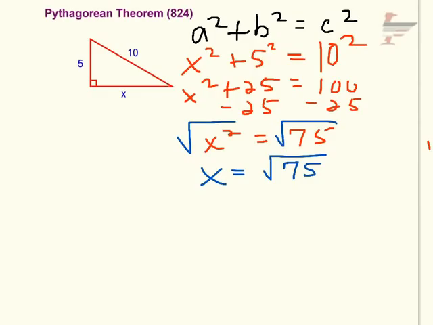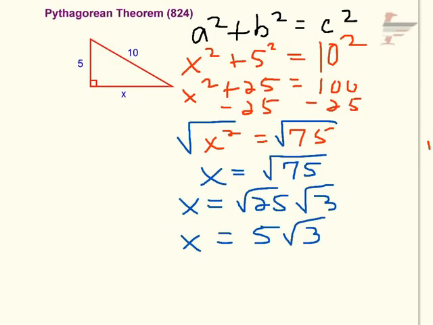There are a couple of different ways to do that. I'm going to find a square root that multiplies to 75. I'll choose 25 times 3, so I can break down 75 into the square root of 25 times the square root of 3. Simplifying that gives 5 times the square root of 3.